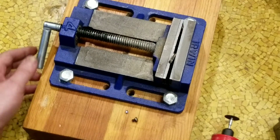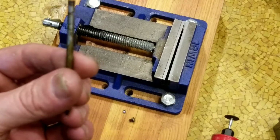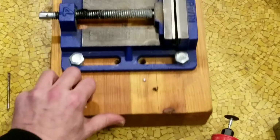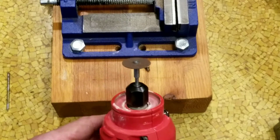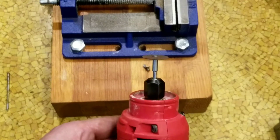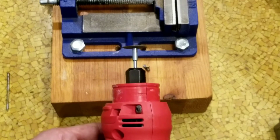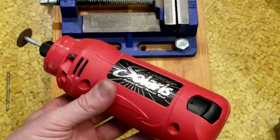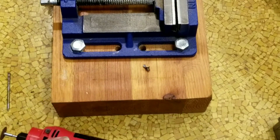Whoop. I was going pretty hard there, and I actually pulled the nail out of my $5 Irwin vise. But as you can see, you can push as hard as you're comfortable. I actually was pushing hard enough to worry about that grinding or that cutoff wheel actually just exploding on me. But if you really need to get it done or have a kind of an aggravating situation, just get something like this. This will do the job, that's for sure.